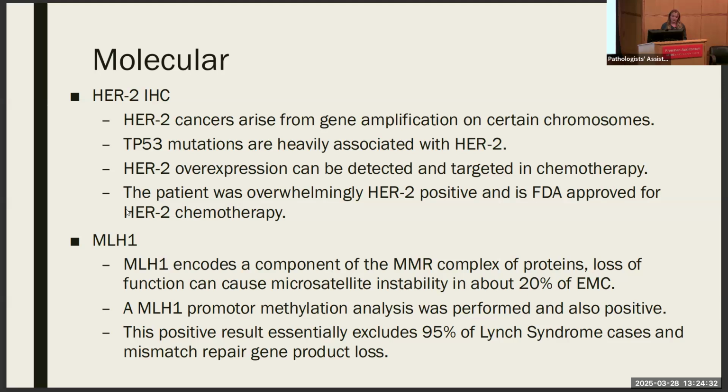She was also tested for MLH1, which encodes a component of the MMR, mismatch repair, complex of proteins, and a loss of function can cause microsatellite instability in about 20% of endometrial carcinomas. An MLH1 promoter methylation analysis was performed and positive. This positive result essentially excludes 95% of Lynch syndrome cases and mismatch repair gene product loss. So it basically lets us know that she does not have Lynch syndrome.